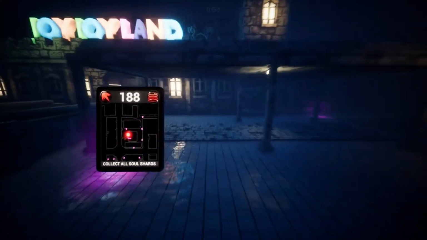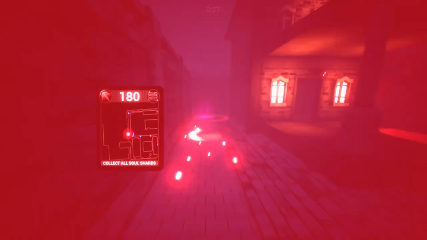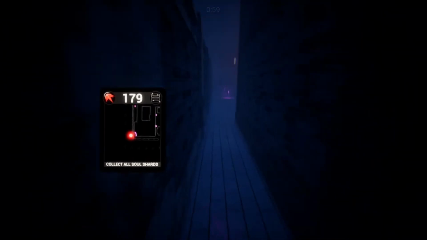Hey guys, it's here, welcome back to another video, and today we are going to be going over all of the key bits of information from Mascot Mayhem, the second level of Chapter 4.